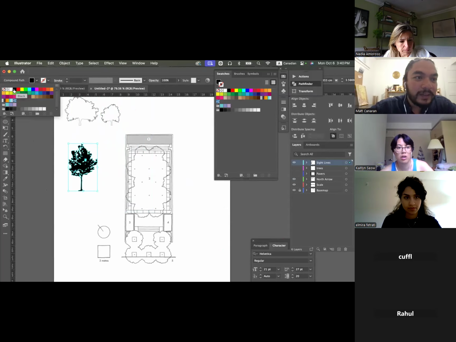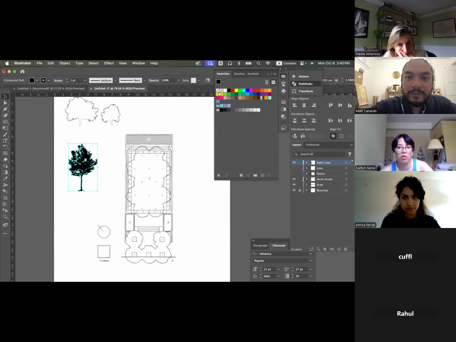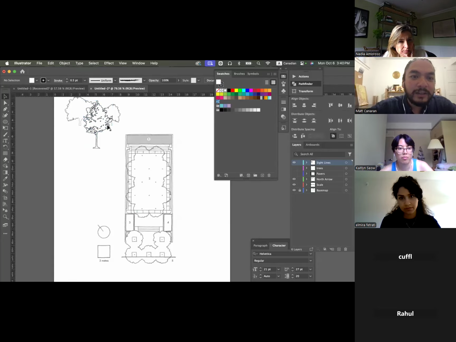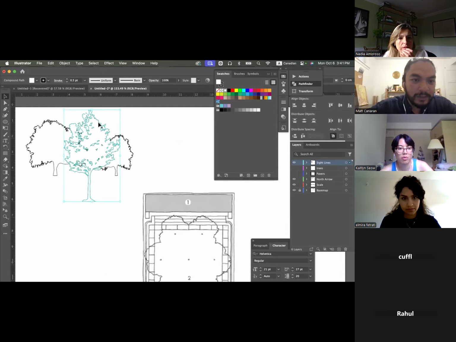And if you want the outline again, make the stroke whatever you want and make the fill whatever you want. Maybe the line thickness is a little too thick, make it a little bit thinner. And so you get a tree that looks like that. You can also give a white fill if you want the trees to overlap but not show the line work through each other.